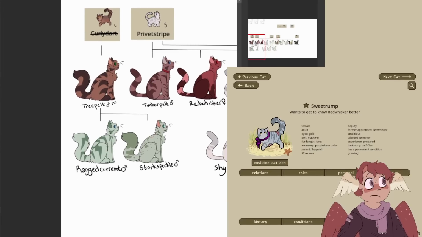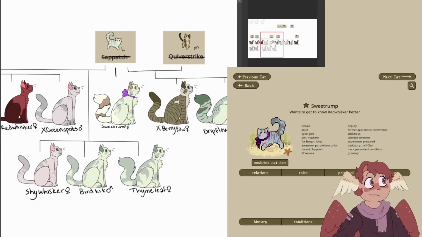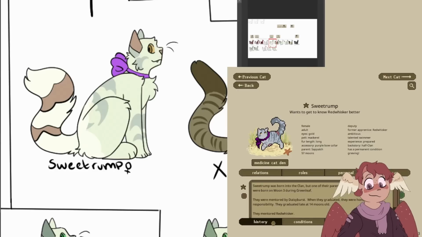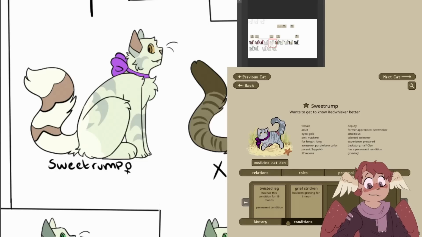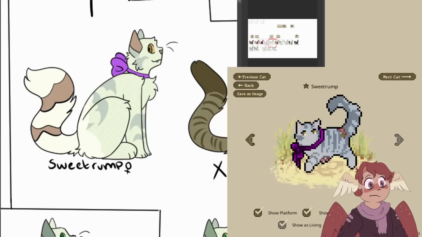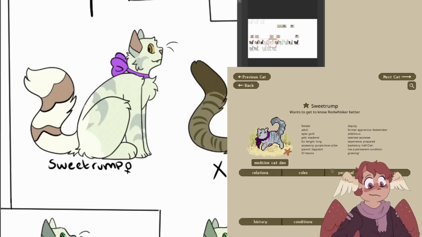So Sweet Rump, you are... somewhere. Right here. So you don't have a mangled tail. You're also a lot grayer than I thought you were. A lot grayer. Let's see. Twisted leg. Can I see where you got that scar from? Not sure. But I assume that's gonna be the tail injury.